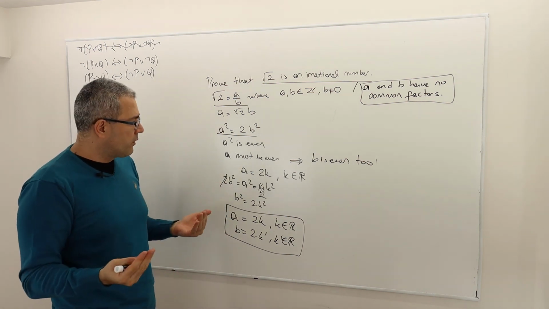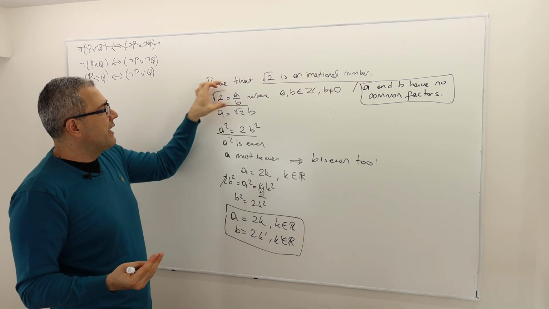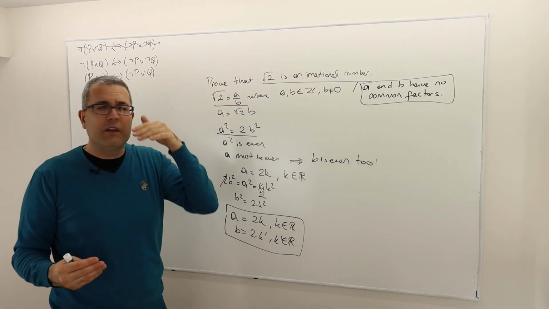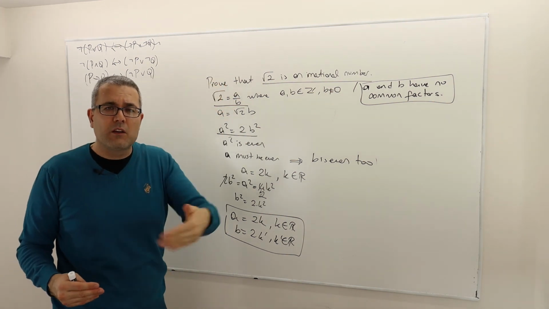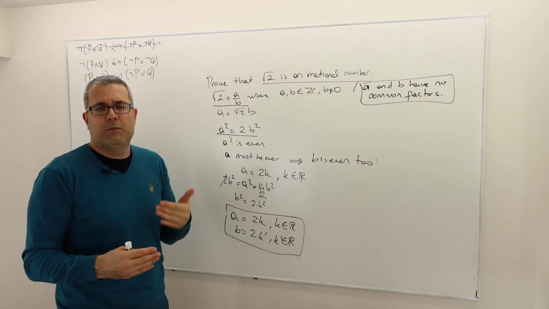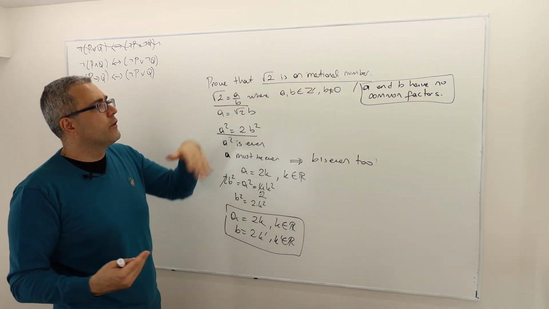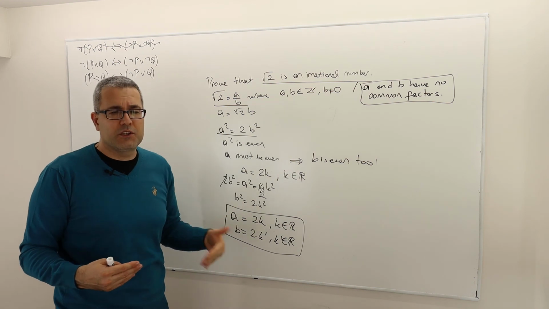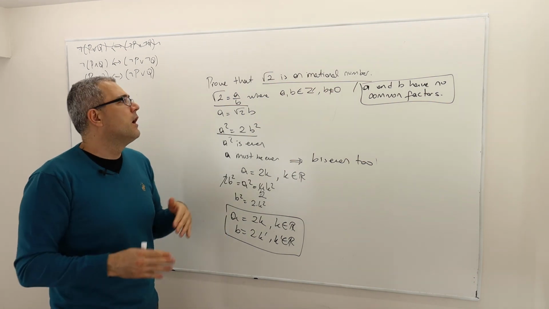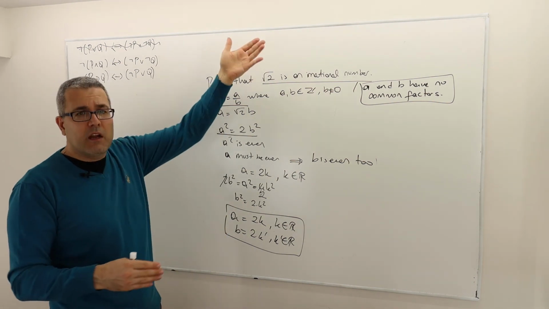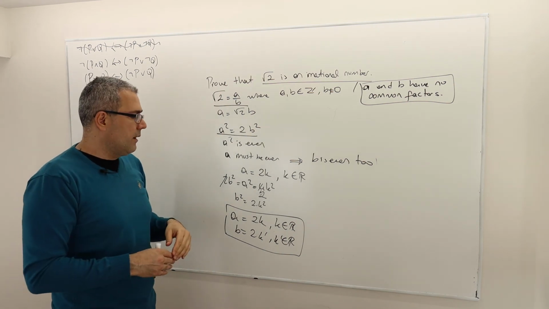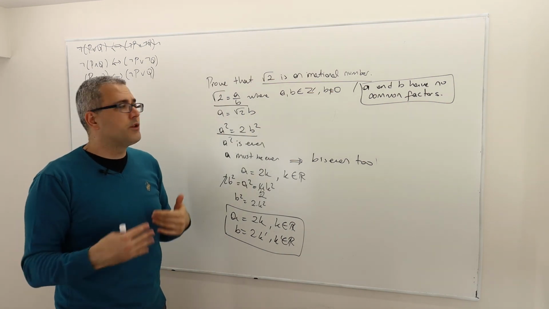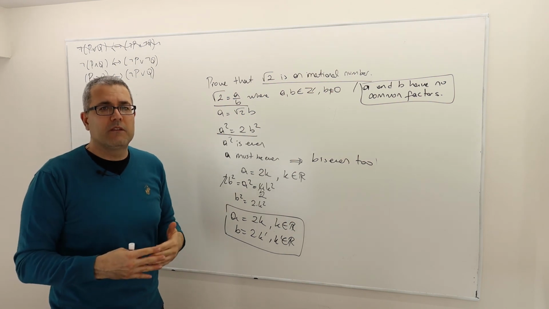And so therefore, this cannot be the case. Remember, this assumption is the denial of our conclusion. So our conclusion must be false. And hence, square root of 2, therefore, must be an irrational number. This is how we prove this sort of theorem or proposition in an indirect approach. And this is one way of doing it. Okay?